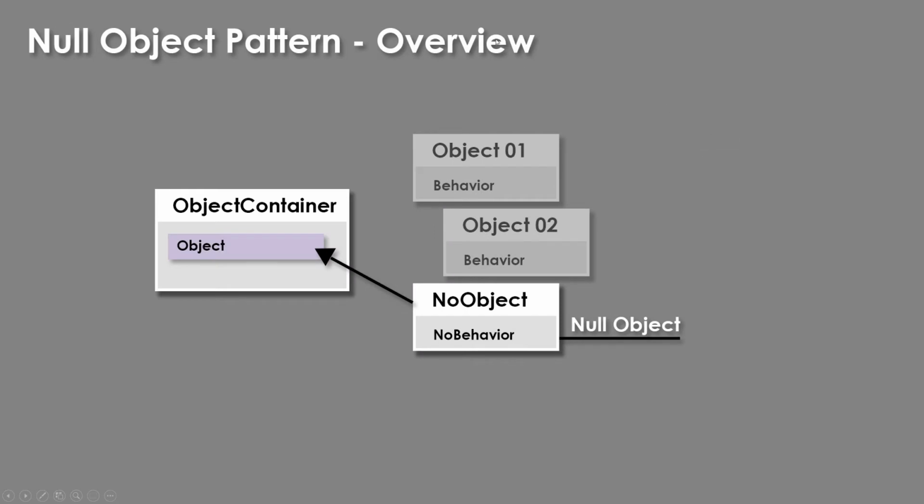So let's look at a high-level overview of what this would look like inside of your code. You may have some kind of class. I'm just generically calling this object container. And as part of your class, you may have a reference to an object or a field of a type of thing. This could be a weapon, like current equipped weapon. It could be the ability slot. It could be whatever. And for this, I'm making this purple just to show that it could be abstracted. So in this case, we could have a type of weapon as a base class, and all different types of weapon. We could have a sword, we could have a rocket launcher, we could have a dagger.